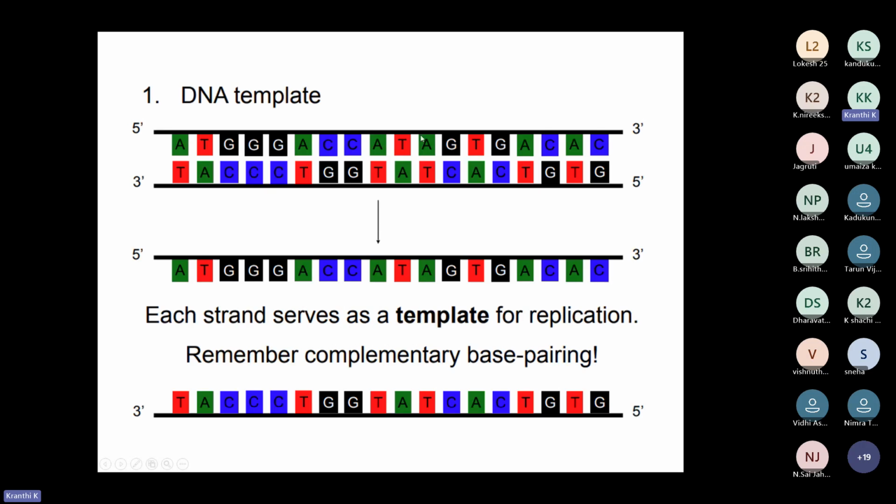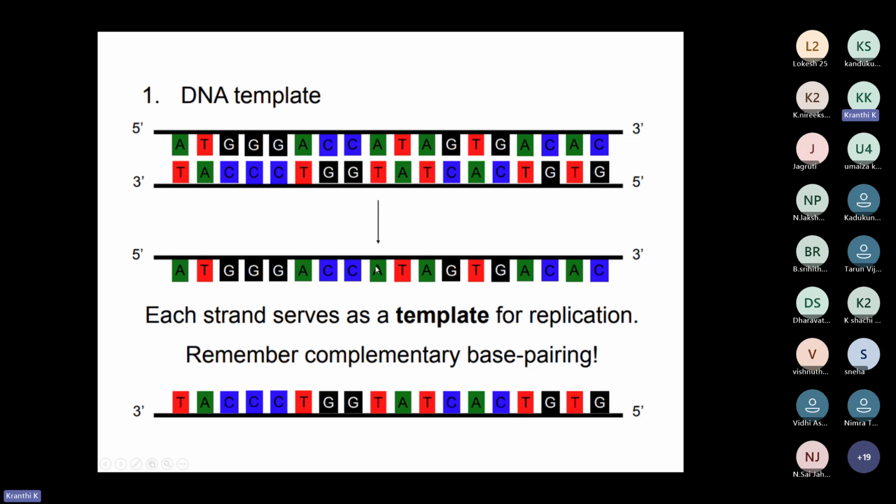So the DNA template is double stranded, uncoiled. You know this one. One strand runs in the 5 to 3 direction, the other strand runs in the 3 to 5 direction. So both are running in opposite directions, right? And these are complementary. Yesterday we discussed AT, TA, GC, CG like that. So we need one strand. These are double stranded, right? To replicate this coiled strand, this double strand should be unwound to a single strand, right? So this is called a DNA template. We need a DNA template.